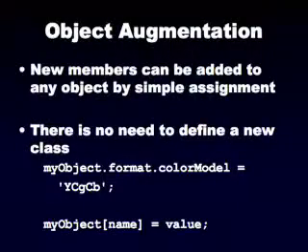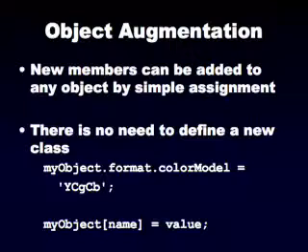One of the nice things about objects in this language is that they can be augmented. By that I mean you can take an existing object and add new stuff to it at any time. Give it new members, new methods. And we do that simply by assignment. So if I want to make an object that is bigger, I don't need to make a new class. In fact, there are no classes.